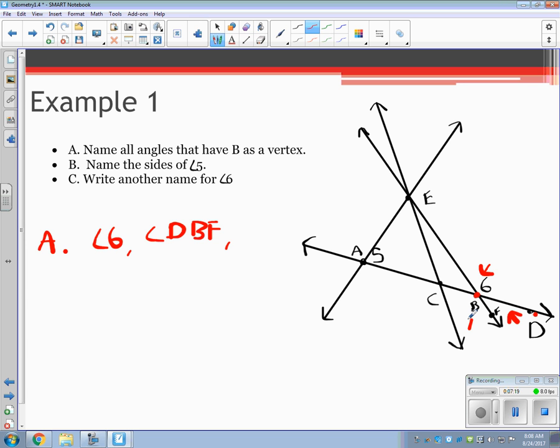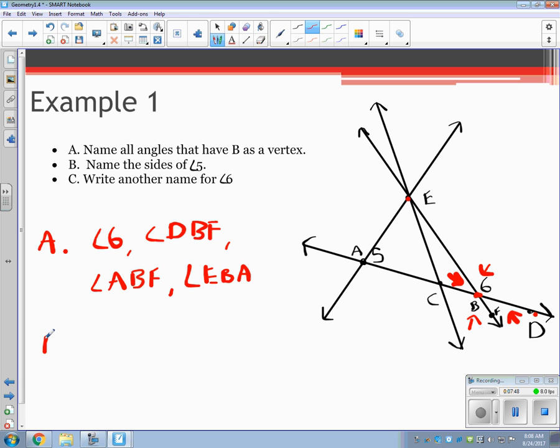And then the next one, again, I don't have a number, so I have to use the letters. One option, maybe start with A, and then B, and then F. And again, more than that could work, but that's what I chose. And then the last one would be in this region. So I could start at E, go to B, and then to A. So angle EBA.